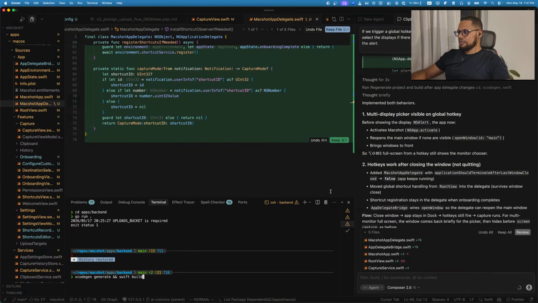Yep. I see the hotkey triggered, but it does not actually initiate the capturing.